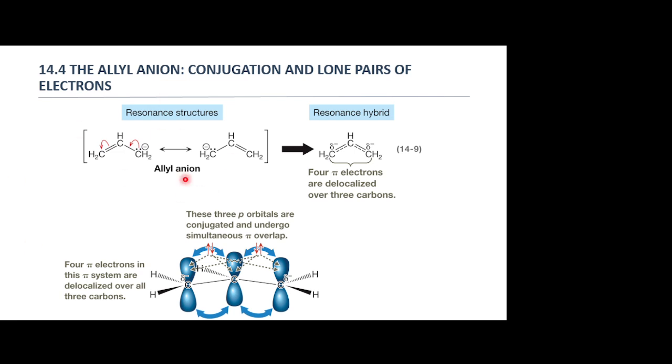All right, so this again is going to be an allyl anion. So this is where we'll have an anion that is next to a pi system. And notice that when you have an anion, what happens to those electrons? They go into a p orbital, don't they? Yeah. And so we have a p orbital. It can overlap with our pi system. This will then share those electrons with the rest of the pi system. And that's going to give us a distribution of those electrons over the entire structure. So instead of partial positive charges, we get partial negative charges, right?